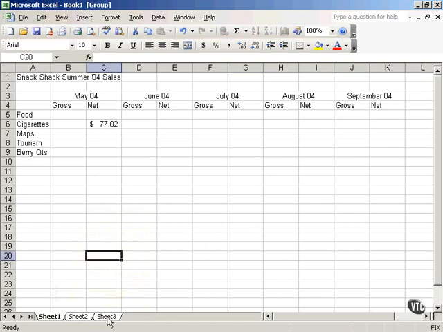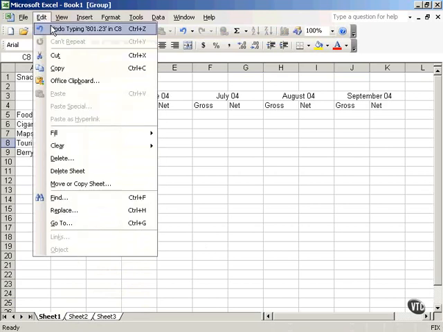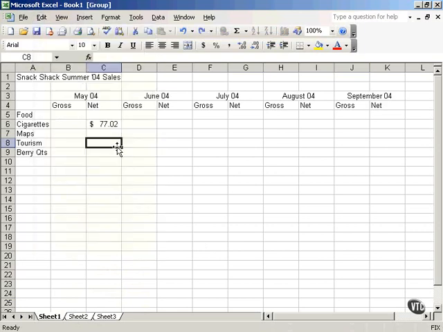Also note that if you enter something incorrectly or otherwise make a mistake, you can usually undo this quickly by opening the Edit menu and selecting Undo. For example, let me enter 80123 here, but I realize that that's actually an entry for another column, so I would go up here, open the Edit menu, and select Undo Typing 801.23 in C8. Now it's disappeared. Because the undo feature works in reverse order, it's best to do this immediately upon spotting an error so that you do not have to go back and undo intermediate steps.